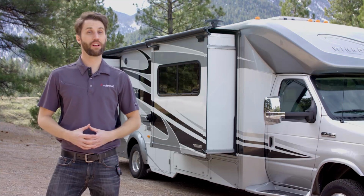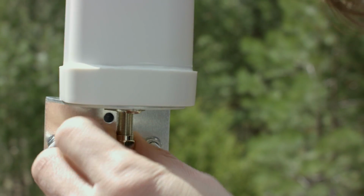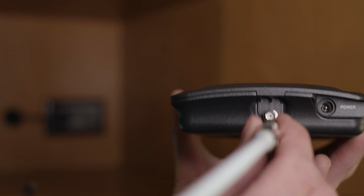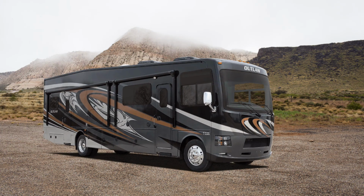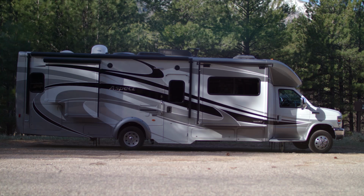Today I'll show you how to install the Drive 4GX RV in your RV. If this task seems daunting at first, don't worry, we make the process simple to follow. Installation can be accomplished easily for most people. This booster works in any type of RV, Class A, Class C, towables, and toy haulers. The same process will apply no matter what type of RV you own.